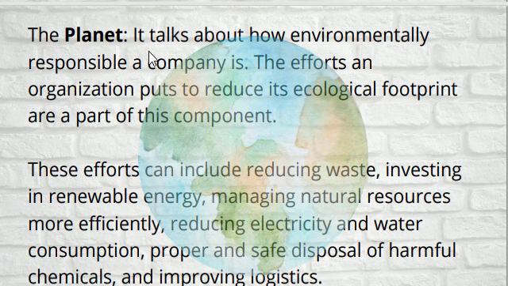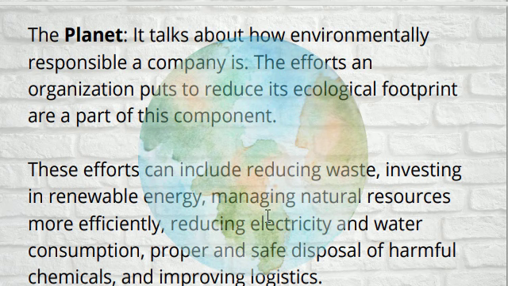Next, we talk about planet. When we say planet, it usually talks about how environmentally responsible that particular company is. The efforts that the organization puts to reduce its ecological footprint are a part of this component. For example, the efforts the company puts in reducing waste, or the efforts that the company is putting in investing in renewable energy or managing natural resources.